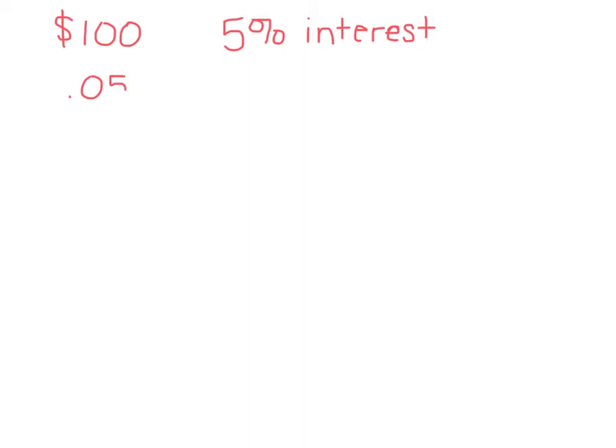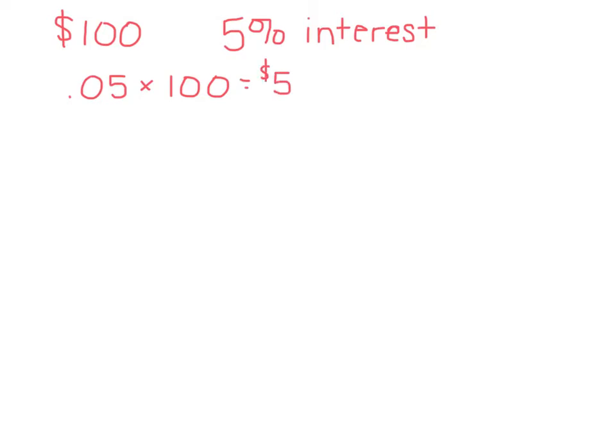So let's suppose you walk into the bank and you deposit $100. And the bank says, sweet, thanks, we're going to pay you 5% interest, and we're going to compound it. Now, I'll tell you right now, 5% is pretty generous, but I'm just using some real simple numbers for my example so you can see what is happening here. So that $100 is going to sit there for, let's say, a year. At that time, the bank is going to calculate your interest. They're going to pay you 5%, which is 0.05, times that $100, and that's going to be $5.